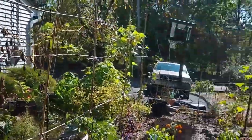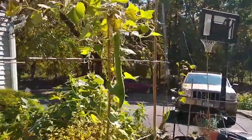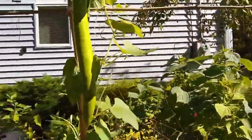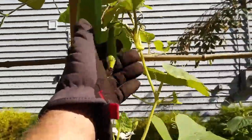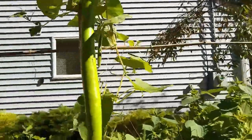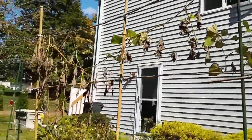I'll take down the rest of these. Look at that cucuzza. A couple of days ago I showed you that little one, right? Look at that. He's about 2 feet long, and there's another little baby growing here. I'll pick this one maybe next week. I still have some of those big ones I have to cook up. Maybe I'll cook those up tonight or tomorrow.